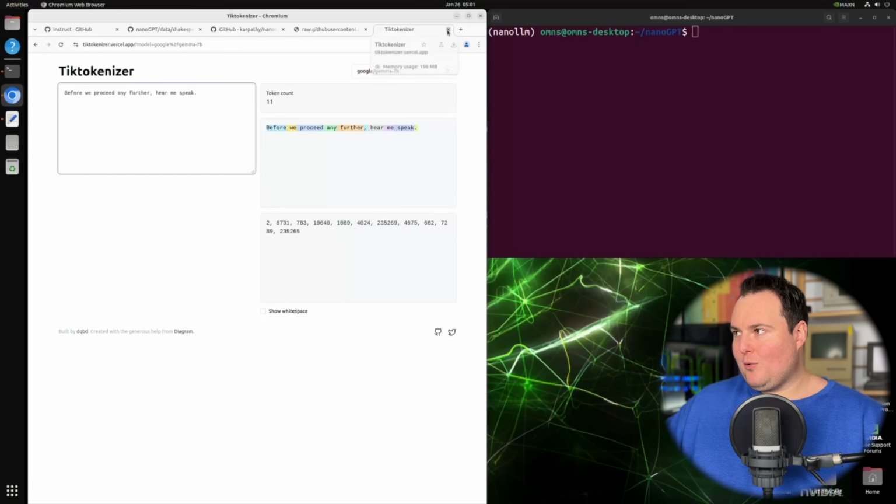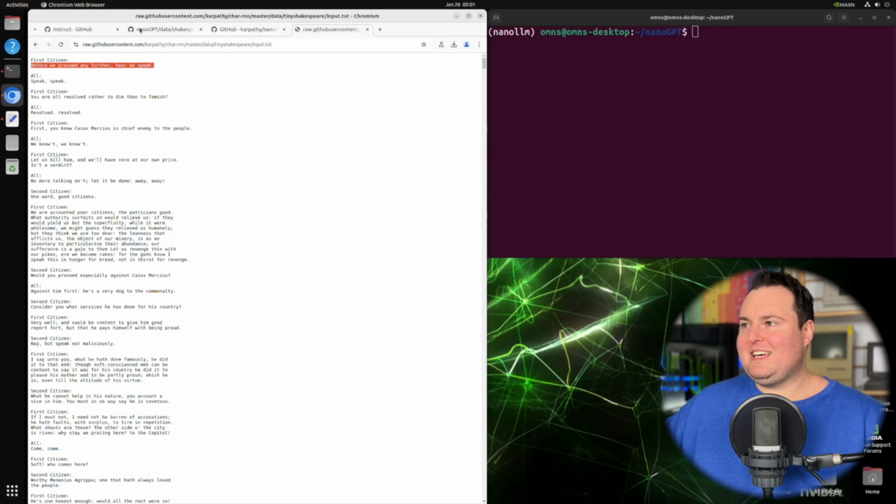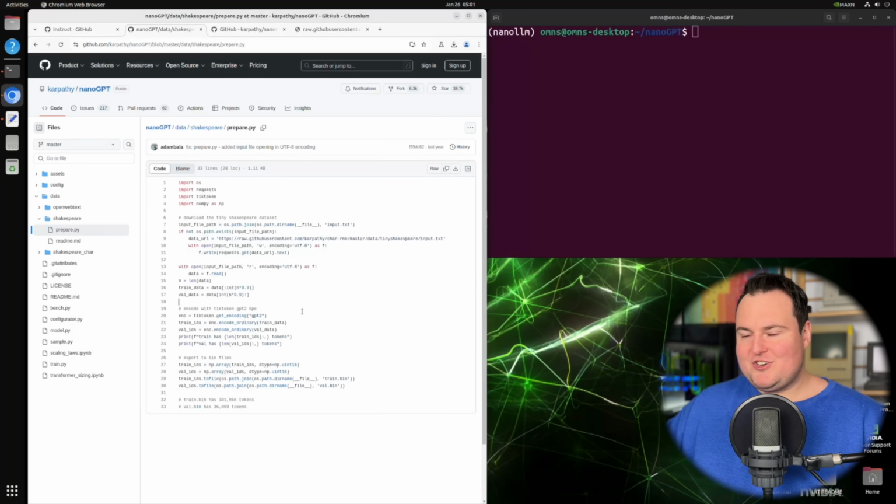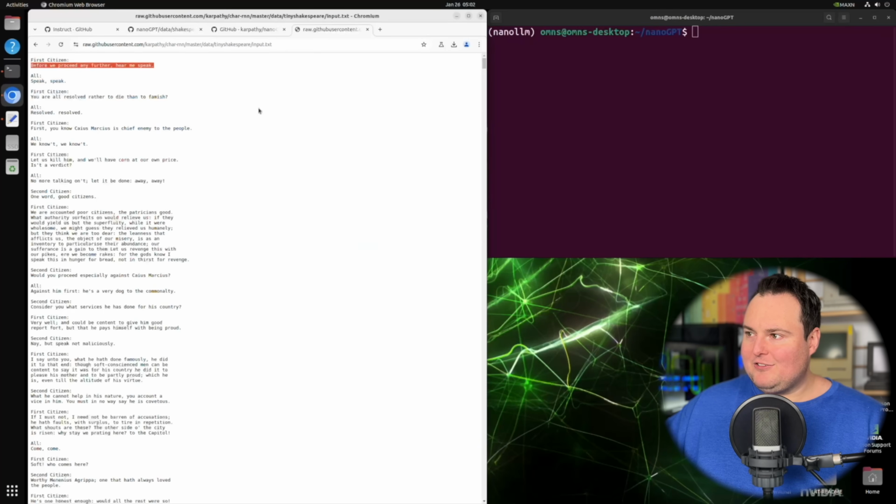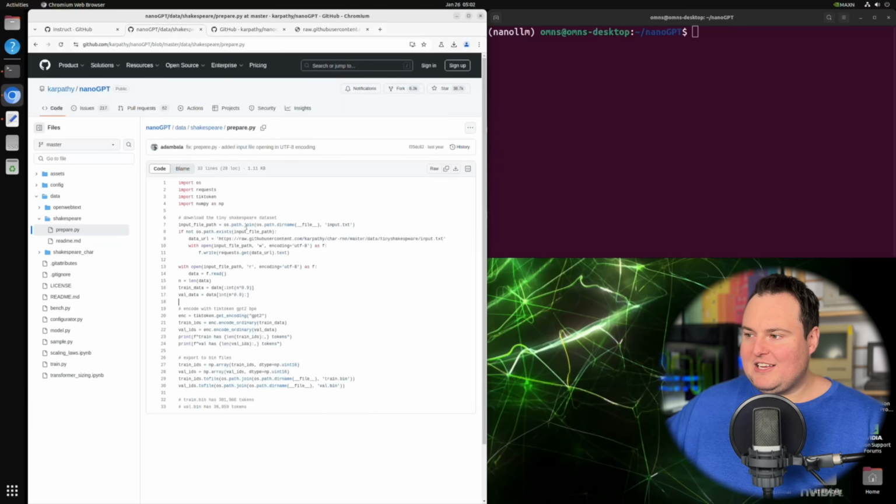Now, with that out of the way, and props to this website because it is really cool to see how the tokenization happens in a nice and aesthetically pleasing way, unless you're colorblind, maybe then it's a little more difficult. But aside from that, we can now go back into the data preparation script and understand that when we run this, all of this textual data is going to be tokenized into data sets, where all of the words become numerical representations.